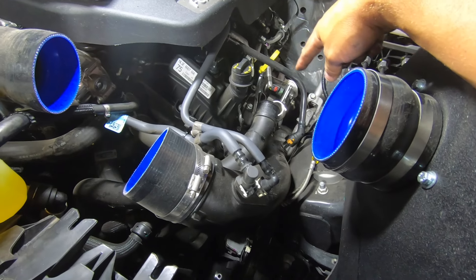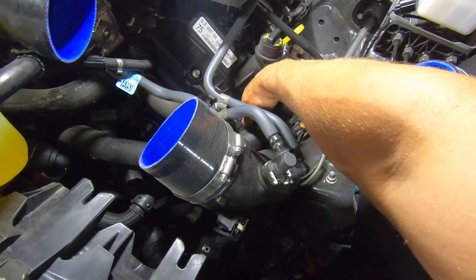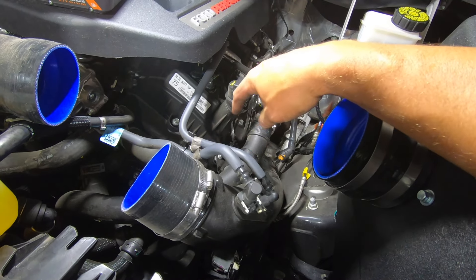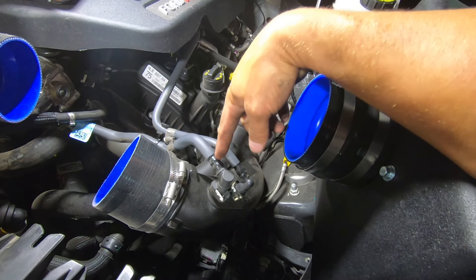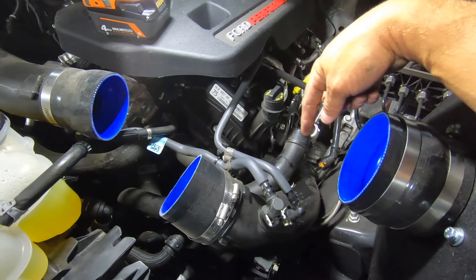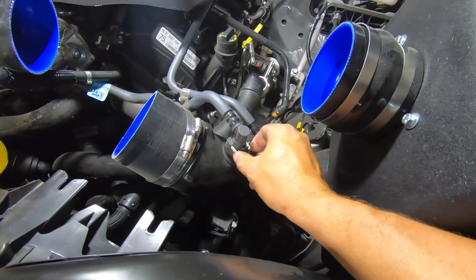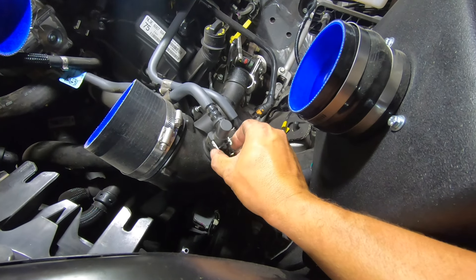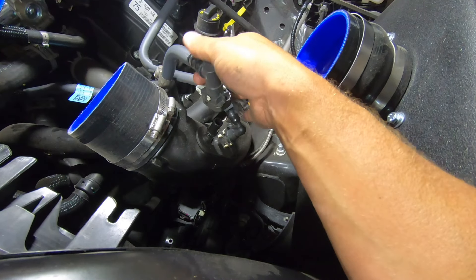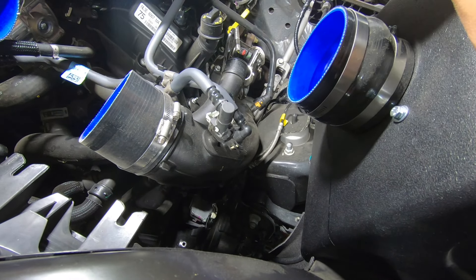I have the turbo inlet side of the driver's side undone. There is a pressure pin here — you just pull the pipe up and it'll release. The only additional thing I'm going to do is pull these two pressure lines off so this pipe can pull straight up. It looks like I've got plenty of room as long as I get these freed up. These are super easy to remove — just push the white clips in and the whole pressure clip comes right off. We'll do that on both to get them out of the way, and then we should be able to remove our driver's side pipe.